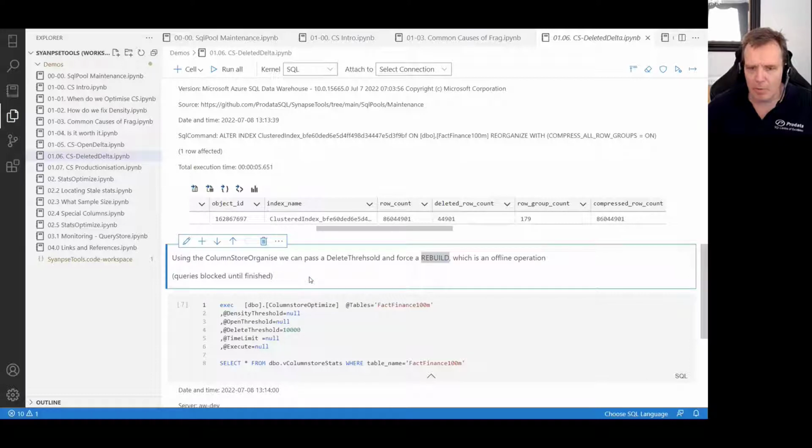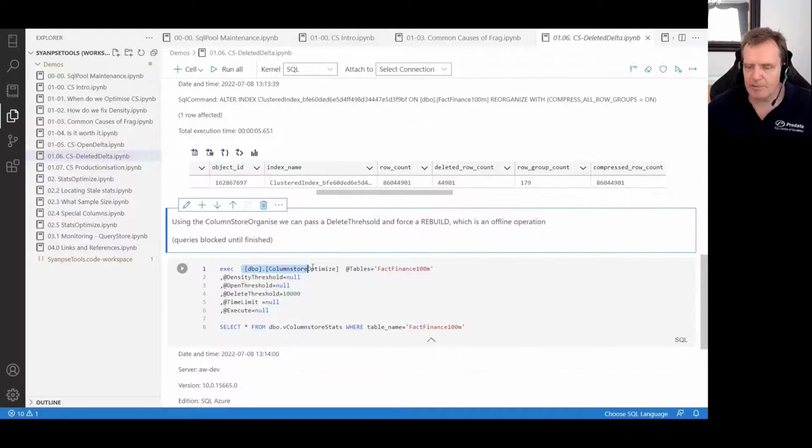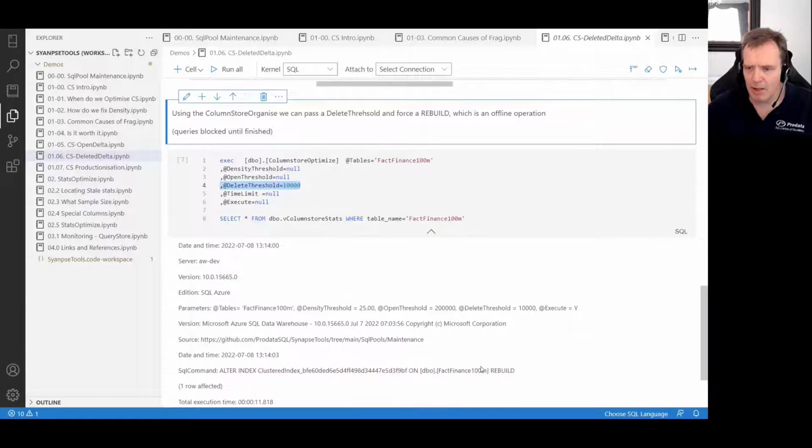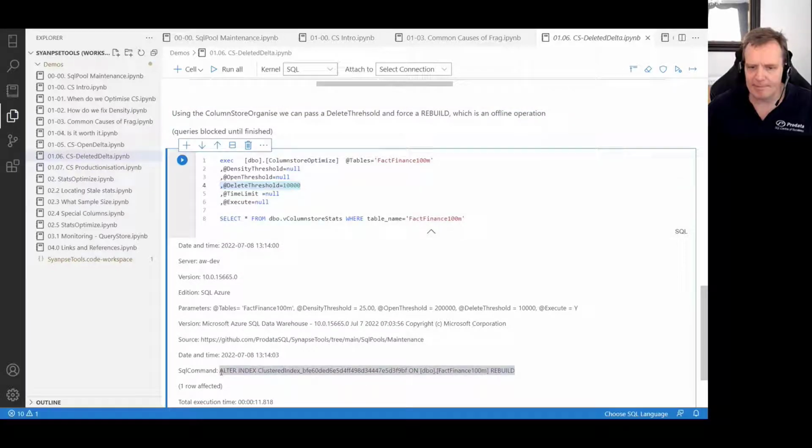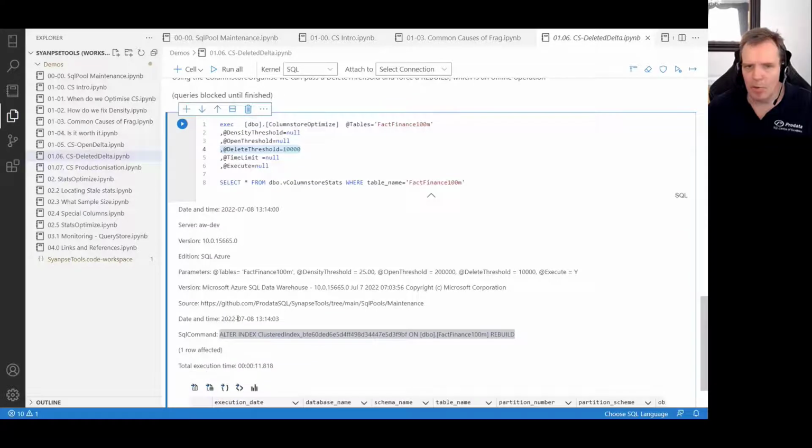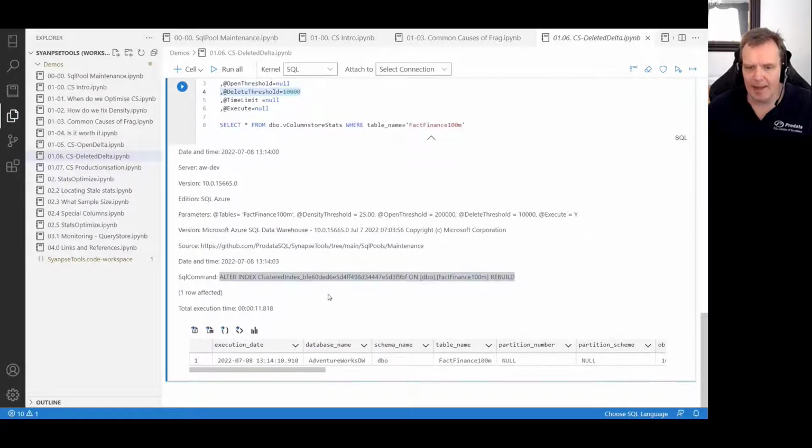When you run this stored procedure, if the number of rows in the deleted row count is greater than the threshold, and I've just put a threshold of 10,000 here, which is quite low, it will issue a rebuild command, which will completely rebuild all of the column stores and get rid of all of the deleted row groups. Okay, so that's how we take care of that.